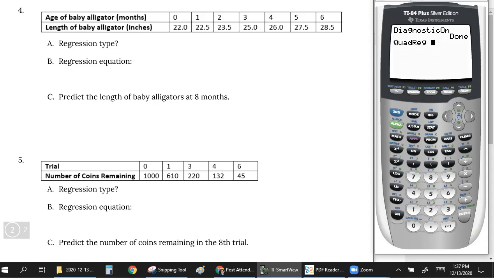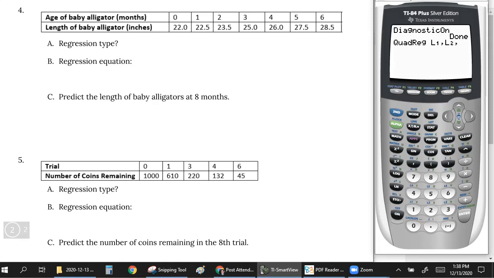However, I'm going to kill 2 birds with 1 stone here. So if I add in a few extra variables, it will actually save the equation that we create and let me do predictions for part C on our question a little bit easier. So what that means is I need to do three things. I need to tell it which two lists to look at and where to save the equation. So L1, again, is right above the 1. I have to hit the second key to get there, and then 1 for L1. Then I want to hit comma, which is right above the 7. Then I want to say L2. And again, I need my comma.